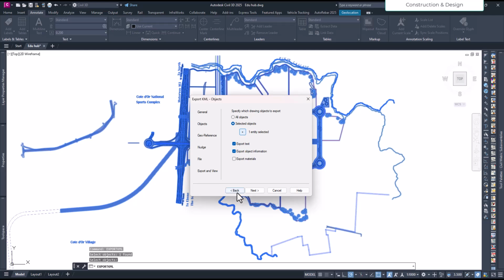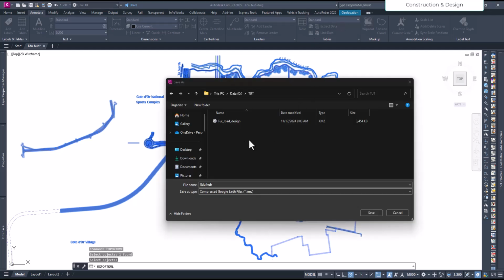The coordinate system is there, or you can define it here to transform. Next. And here you can put an elevation relative to ground, or elevation relative to sea level, or drape objects on the ground. For this case, for better results, I drape objects on ground. So let's say I go next, and then you choose the location where you want to save it, and put a name, and type in your name.